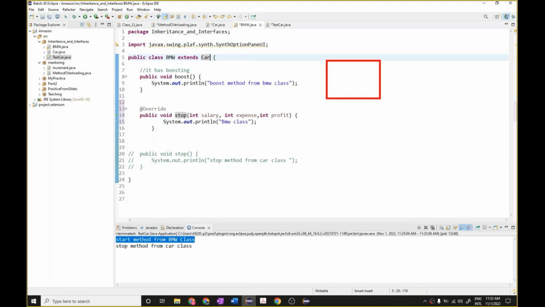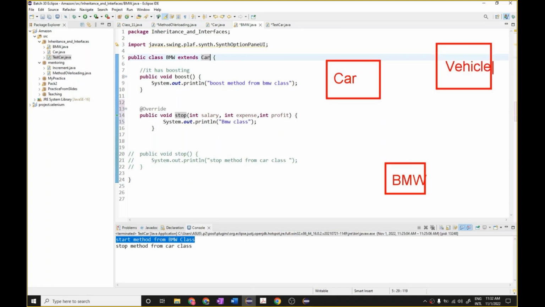Suppose it's coming from the car class right now. BMW is here. And suppose another class is there, vehicle. Can BMW directly extend both parents? It cannot.